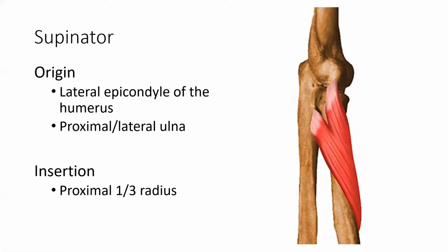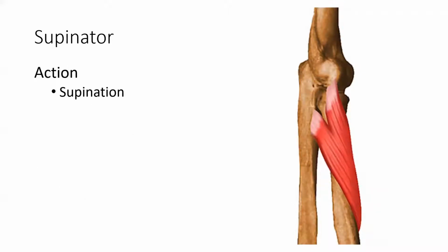So all supinators, because supination is an external or outward rotation of the radioulnar joint, are posterior oblique muscles. So think of supinator as a posterior radioulnar muscle, and our pronators are anterior forearm muscles, or anterior radioulnar muscles. Right? So supinator performs supination. It also has some synergistic actions for elbow extension, but we're going to focus on its primary forearm movement.